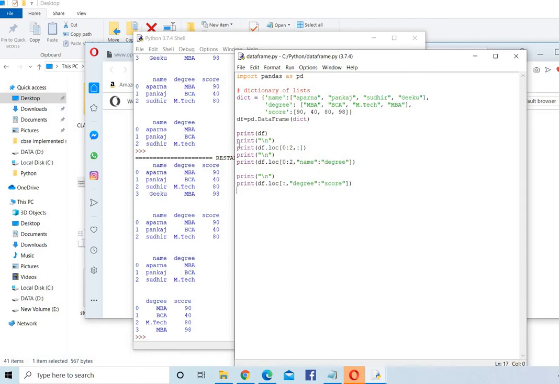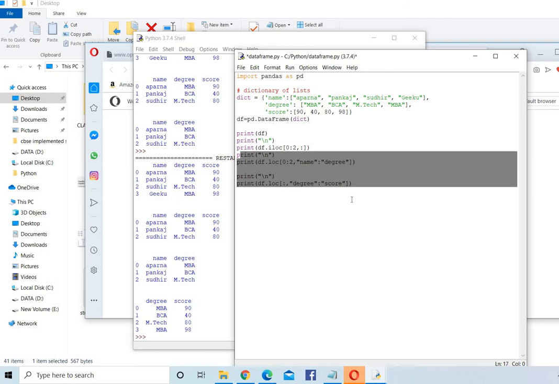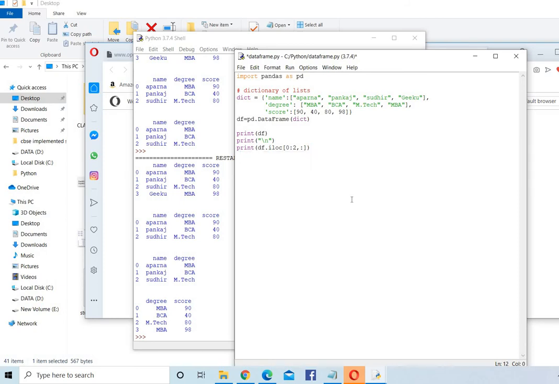Now we will see the use of ILOC. I am going to delete a certain portion of this code which is right now part of the program, or let's make a little bit of change, let it be ILOC, and the rest of the things I am deleting so that you have clarity on the use of ILOC. Actually it's an index based location. In LOC, when you are telling the location, you are talking in terms of row index and column labels. And column labels, you have noted that you have given name, degree and score. But when you are saying ILOC, you will tell the location based upon indexes. So run it right now.